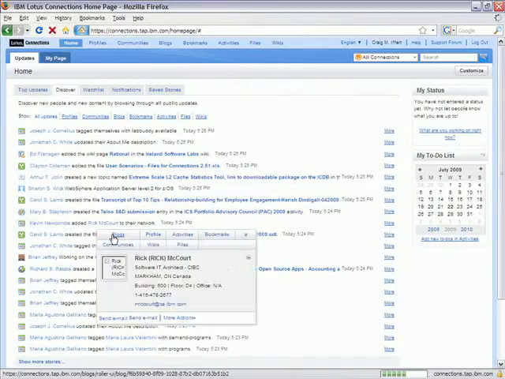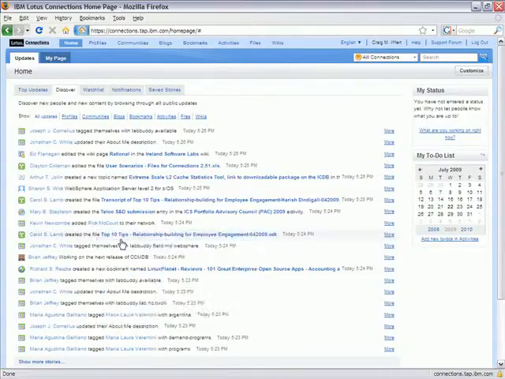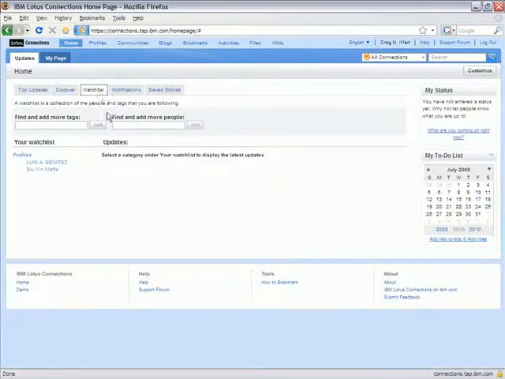And I'll just hover over Rick McCourt's name. You can see that there's a business card associated with him, so I can see all the blogs and profile information about him if that's something that I'm interested in. So you'll see this come up over and over again. A yellow bar comes up next to people's names because we're trying to integrate and link people to content.